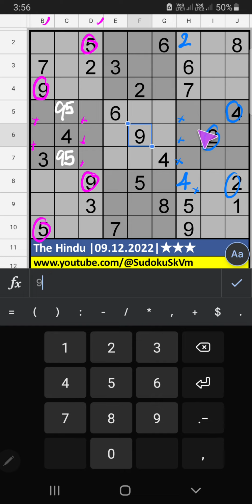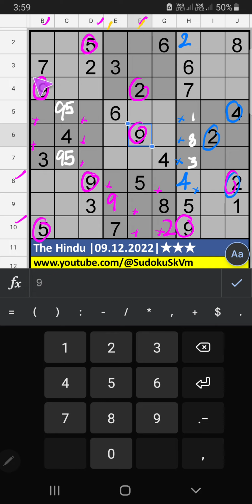In the column H, 3 numbers are remaining, 1, 8, 3. It will come in one of the cells. We will confirm later. 8th row, column F, we have pair numbers 2, 1, 9. So 2, 1, 9 can't come in these cells. It will come in another two cells. 10th row, we have 9. So 9 can't come in the cell. 9 is confirmed here. Then 2 is here.